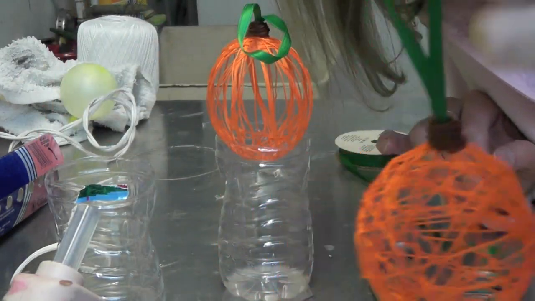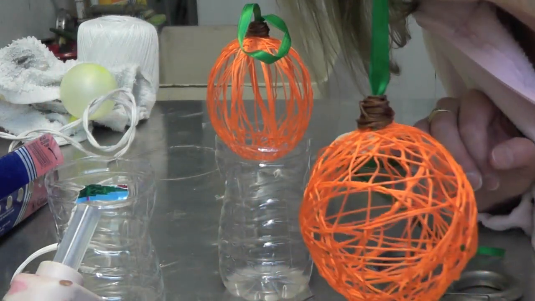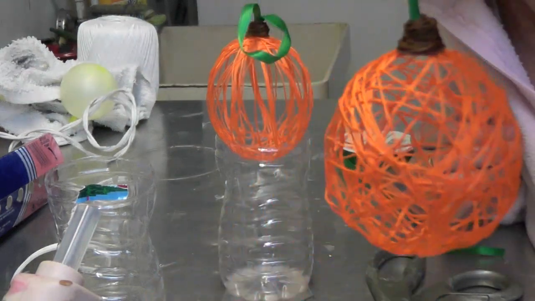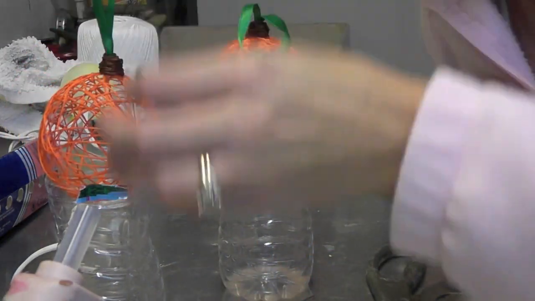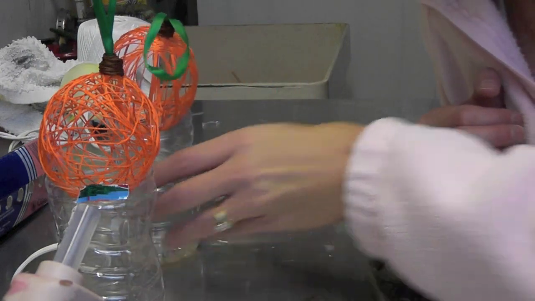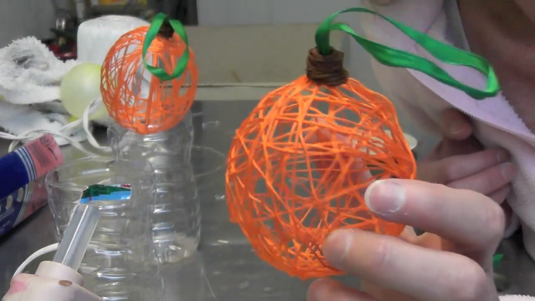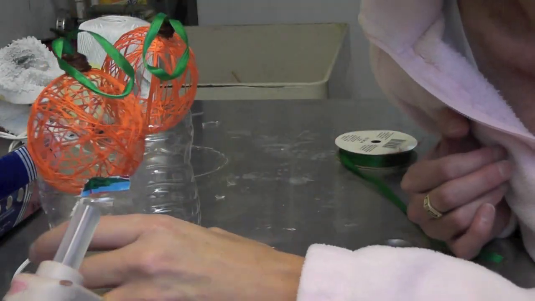You have these cute little pumpkin ornaments, little string ball ornaments. You could certainly skip the string and just have them in a bowl on the table. That would be cute, too. So I hope you give it a try. Thanks for watching. Remember to rate, comment, and subscribe. We will see you next time. Happy Halloween and happy crafting!